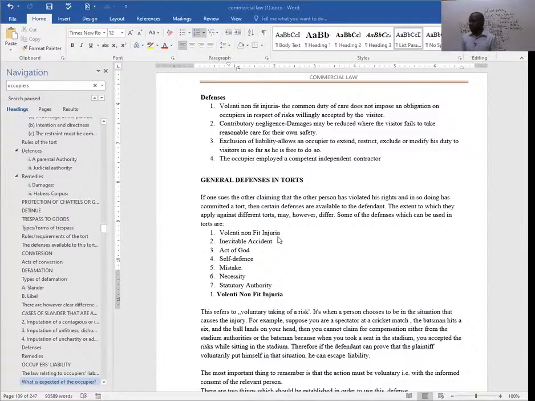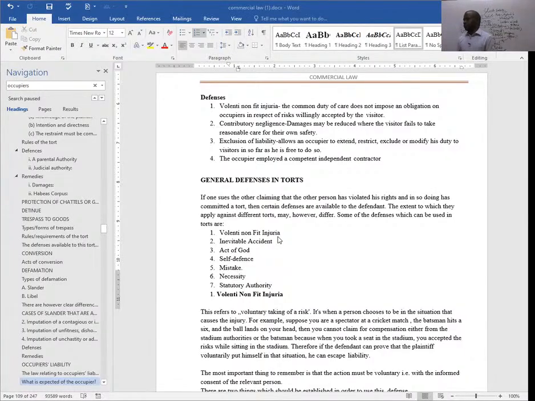Self-defense, maybe you committed a particular wrong as a result of self-defense. So maybe that can be applied here under the tort of trespass with regard to persons. So maybe battery. You ended up committing battery while you were carrying out self-defense. Necessity, so a wrong can happen out of necessity. Someone can trespass on someone's land. So maybe there's a disaster or fire on the neighbor's property. You can trespass and enter into the premises out of necessity simply to protect the house of the neighbor.